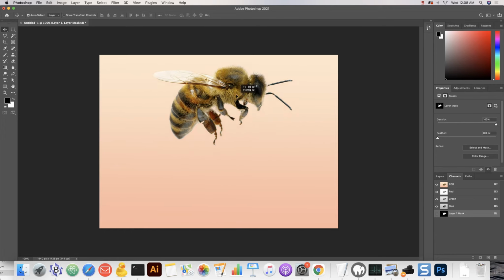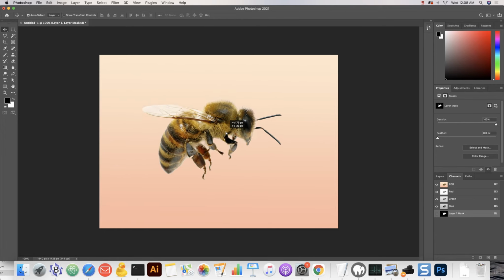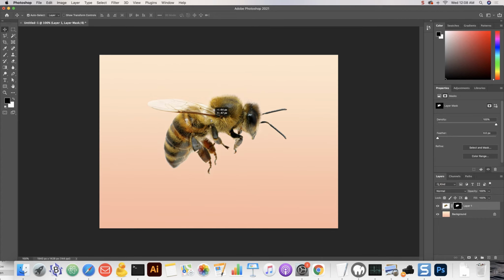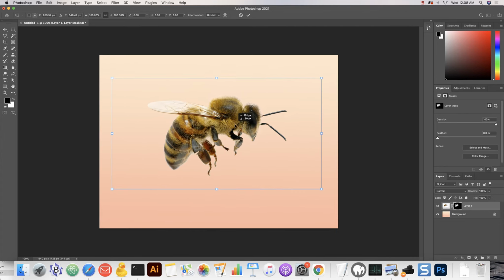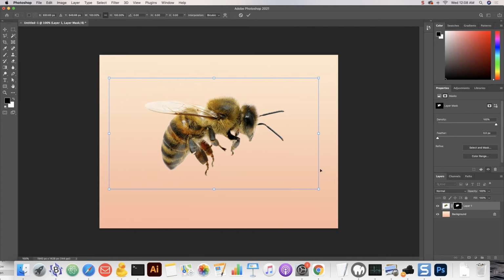Now one slightly annoying thing: if you look, you'll notice that the bounding box for this is actually a bit wide because it's including the whole space that was the white.